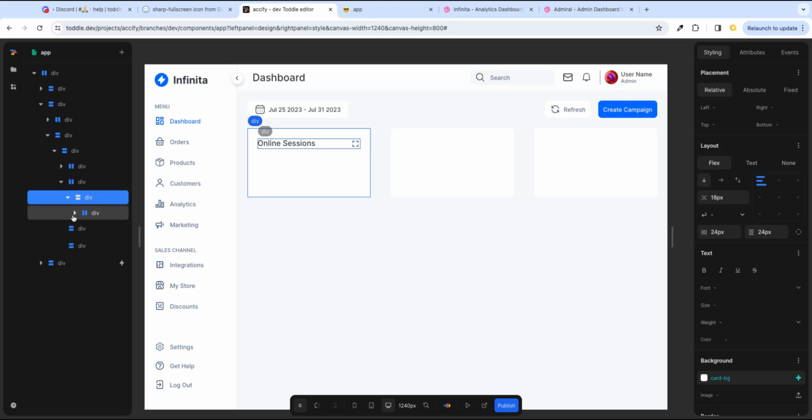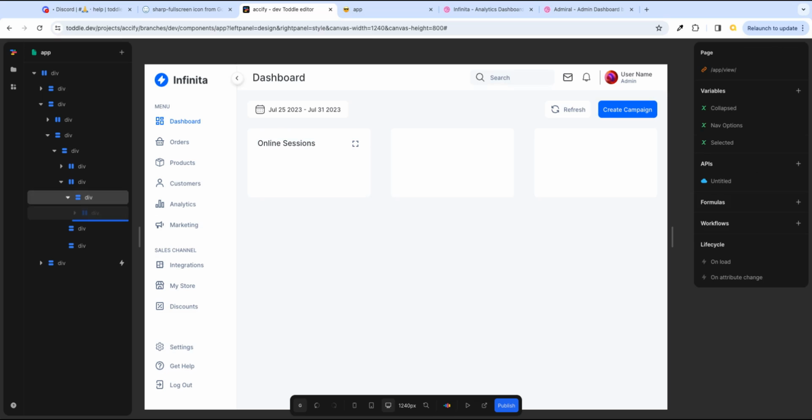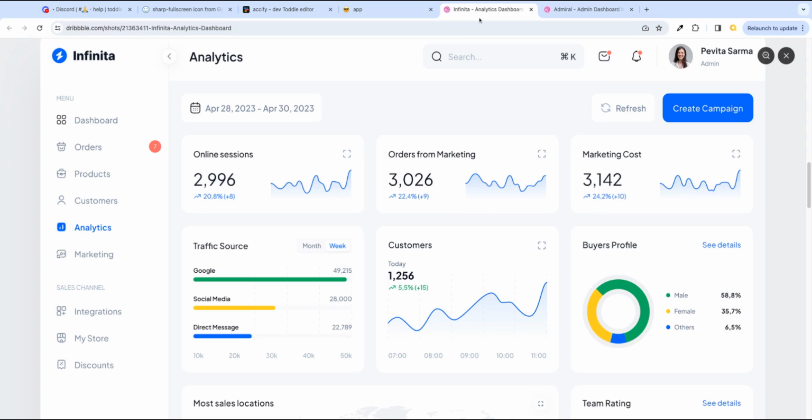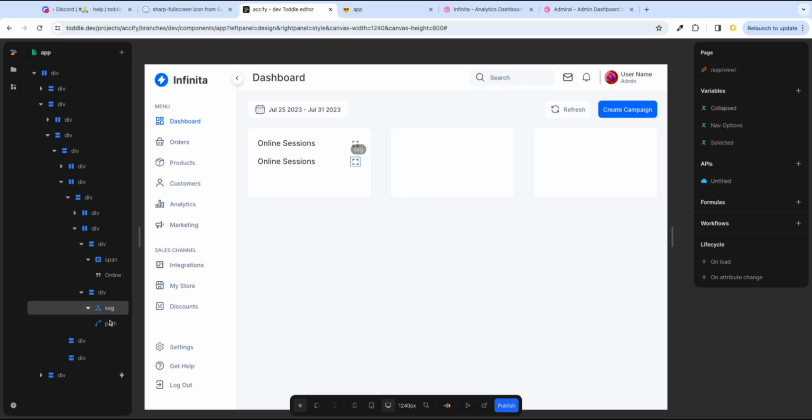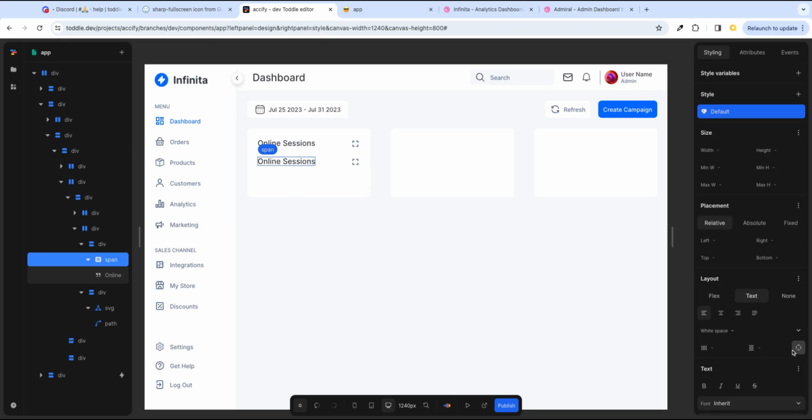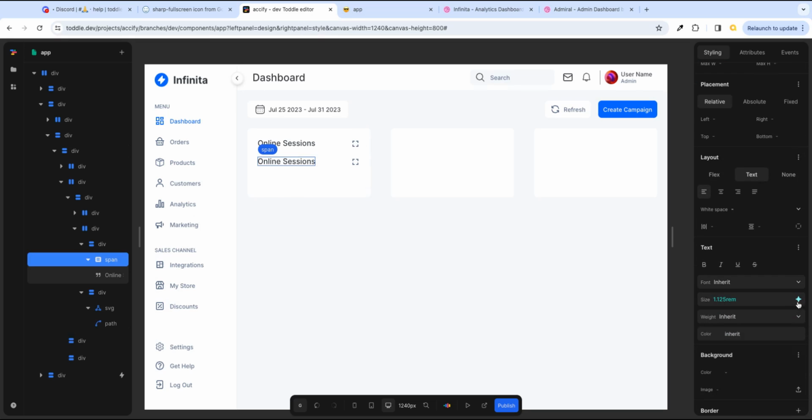Okay, so I'm going to just copy that one down. And what we will do is just add our big number in there as a label. So we're on this one. There's the span. Obviously this is going to be quite big, so let's make this one 3XL.